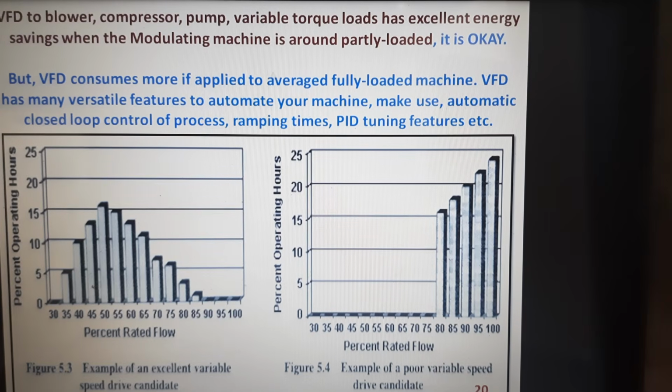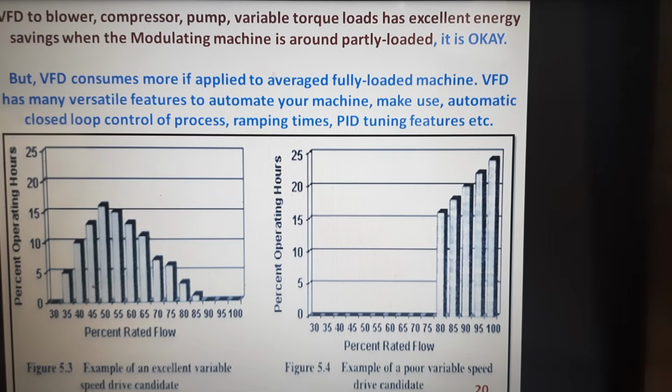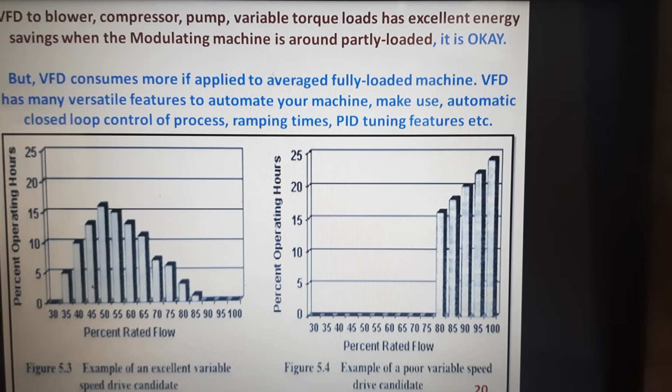Definitely, if the VFD is tuned to that 60 to 80% instead of 20 to 30% operation, let us see to it that the pump is sized correctly and the VFD is put, and the 60 to 80% loading is operated by the VFD, facilitated by the VFD. It will definitely give you excellent energy savings. The process is optimized, the static pressure and the flow is optimized.